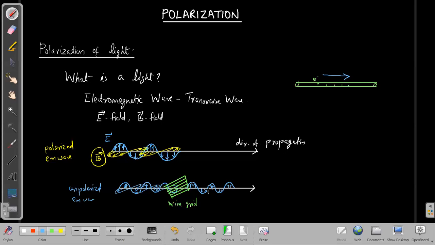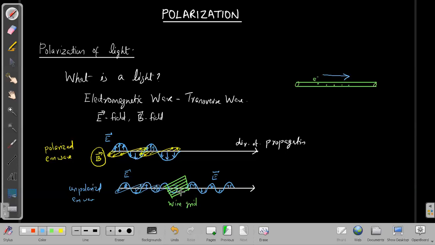So after the wire grid, we have only the vertical component of the electric field. So these all are electric field. It is not mechanical. So the people have slight confusion. So earlier, if you put a vertical slit, we got a vertical oscillation after that. But here we are putting a horizontal wire grid, but in this case we are blocking the horizontal oscillation and we are passing the vertical oscillations.